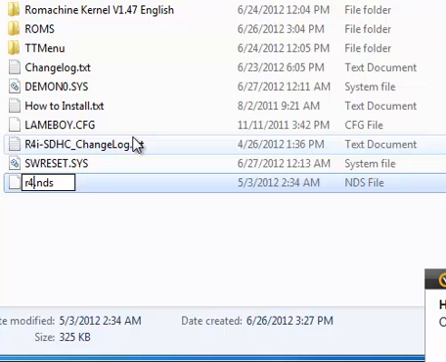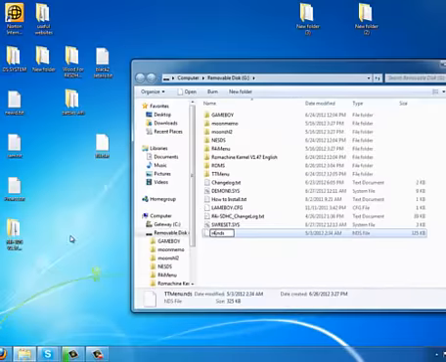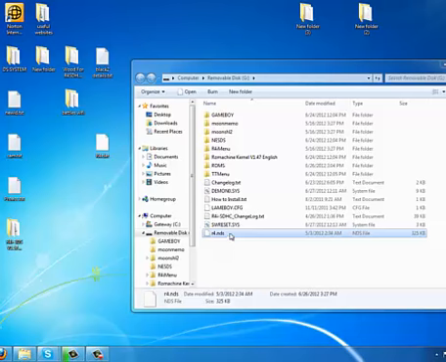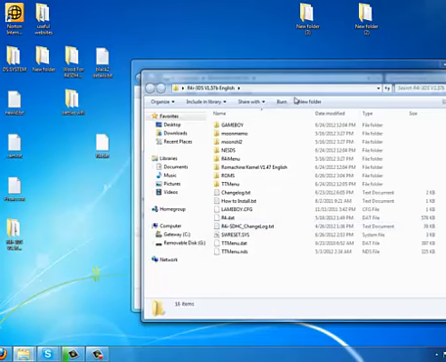Or is that the config? Cancel, undo. I screwed up. My bad.